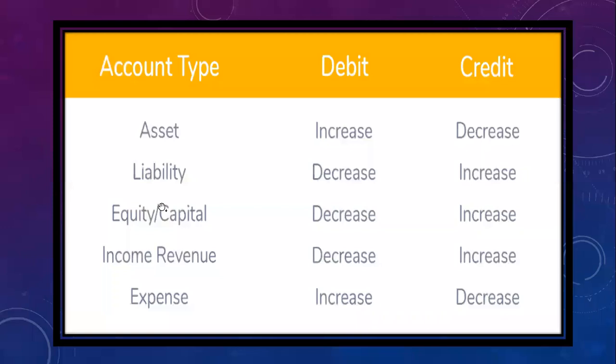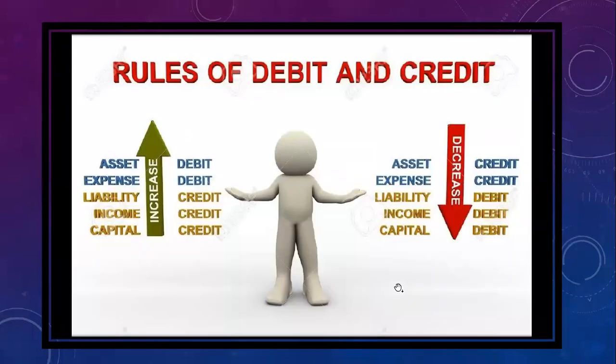I use this picture because here they have given you this synonym, equity and capital. So you should not be confused. You can write equity, you can write capital. I am not using the word equity because you people are at a very initial level right now. If I use E over here and E over here, you people will be confused whether it is expense or equity. That's why I put this picture also for you.